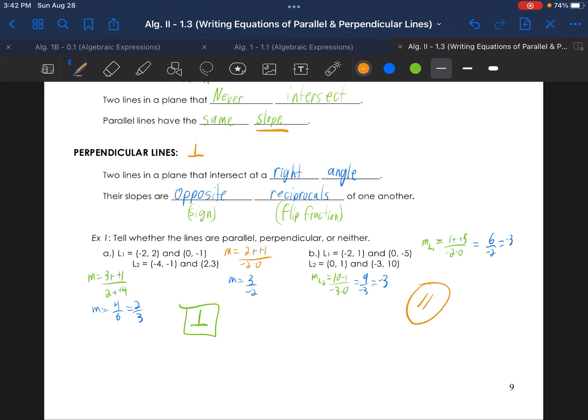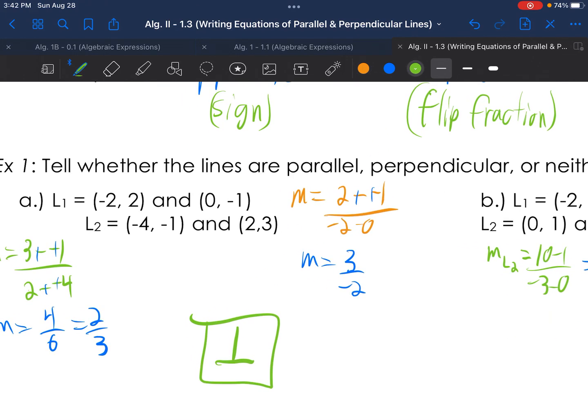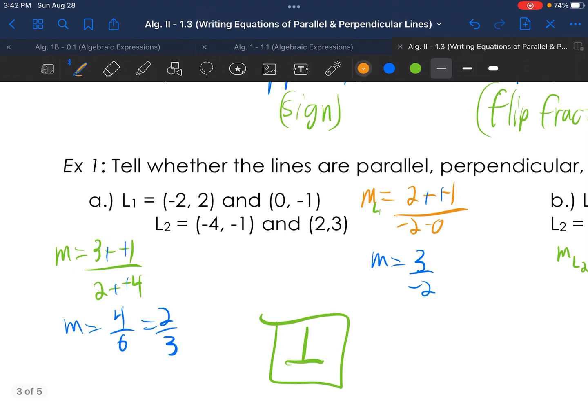And once again, I could even just put the L1 back on the first problem we just did and L2 there, just to emphasize, hey, those are line 1 and line 2. Might not be a bad idea. I'm going to do it from here on out on problems like that.